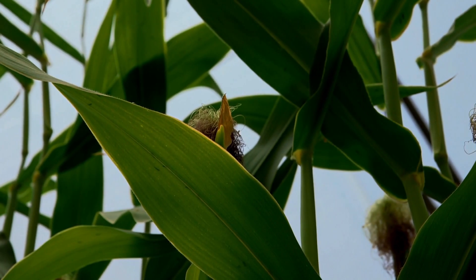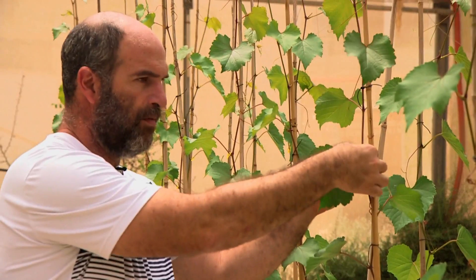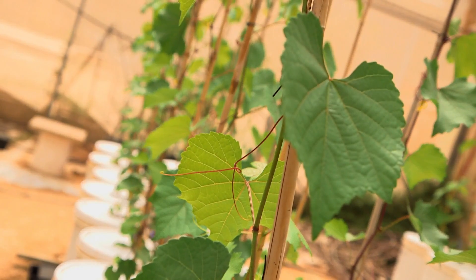By manipulating the root system, we can acquire more nutrients and more water in harsh conditions. For instance, we can do grafting — taking part of the plant from one variety and taking another from a different variety and grafting them together. We can change the irrigation and the fertilization system, and we can use many other agro-techniques that can improve water use efficiency and nutrient use efficiency.